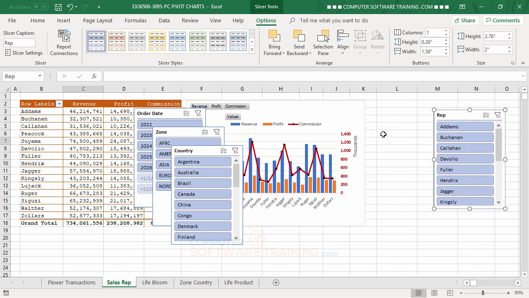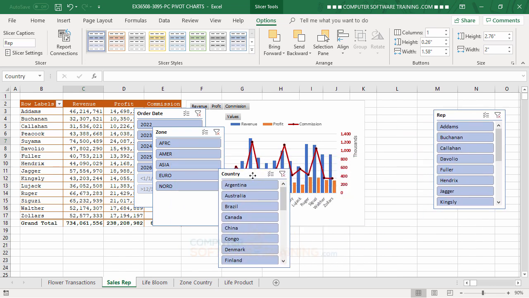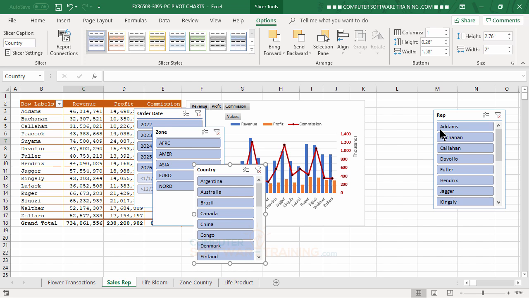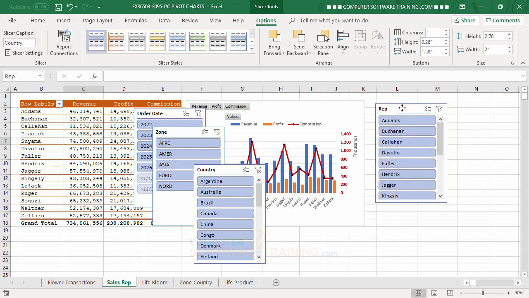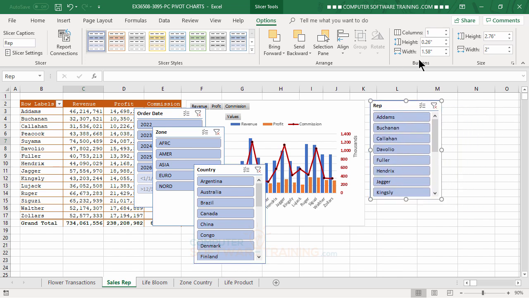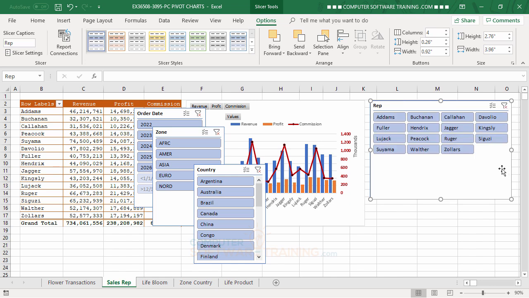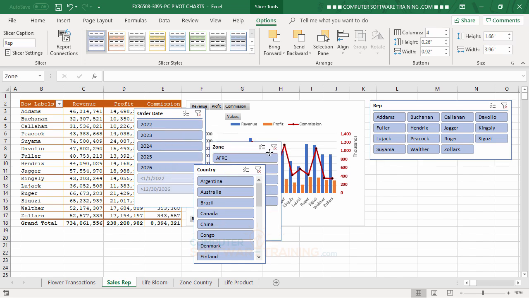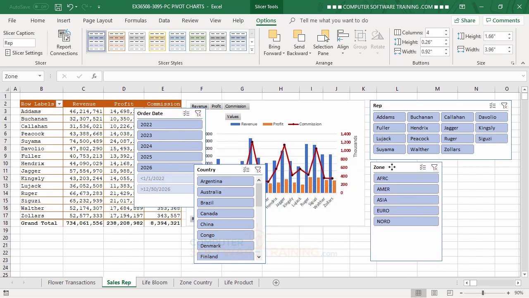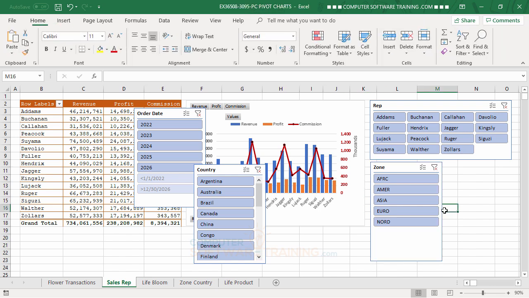And then we have to figure out where we're going to put these to make it easy to control. So maybe we'll do it from here. I'll take the rep there, give it about four columns, bring it out like that, and then bring it up like that. There's our first one. Maybe take the zone. That'll be this one here.